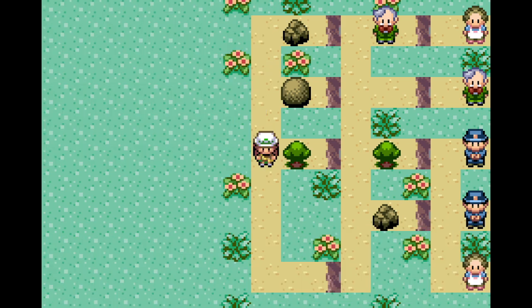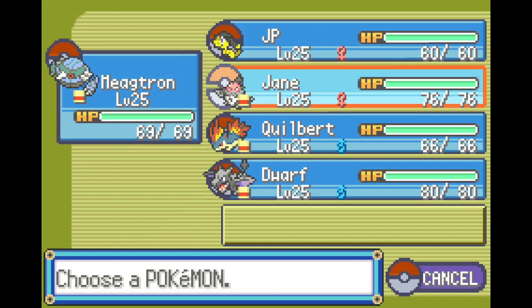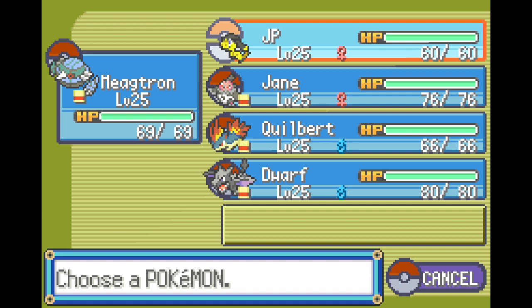And it doesn't matter where we go. I'm gonna go up to this sharp route because I don't know what sharp is. Let me do a quick team review. We got Mega Aerodactyl, we got Quilava, we got JNR Voltori, we got our Jurassic Pawk, and we got Megatron.